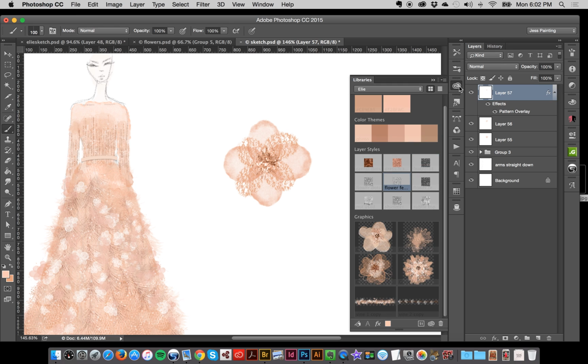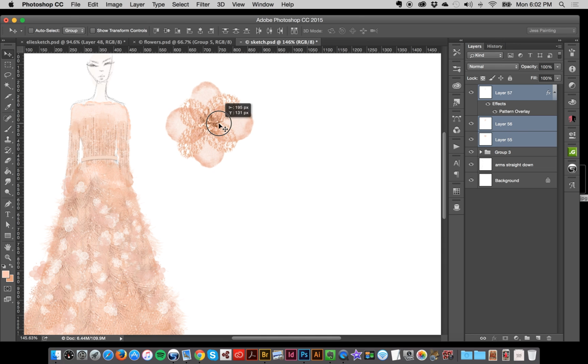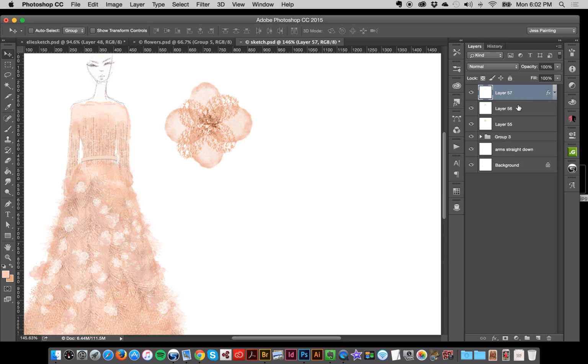I like that one. It's really kind of subtle and nice. So you see here, with everything selected, I made a flower and I made it really fast. The next thing I'll do, I'm going to make another matching flower, but I'll do it just a little bit different, or I'll make just something matching.